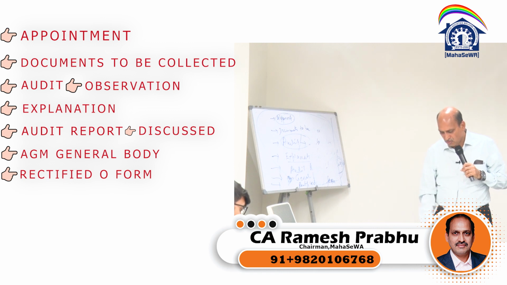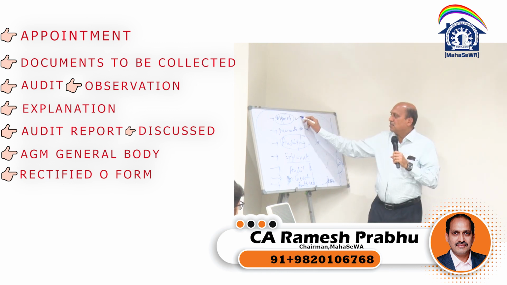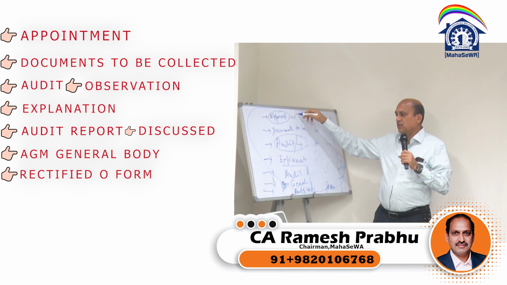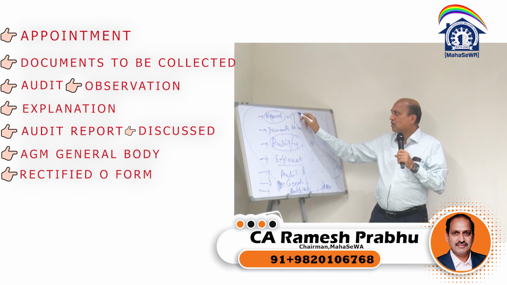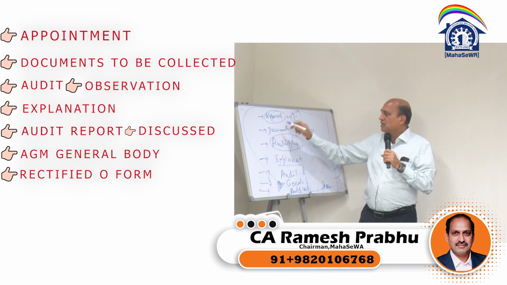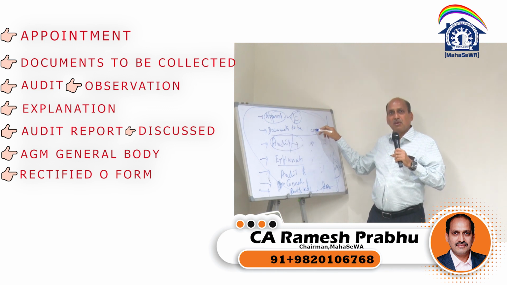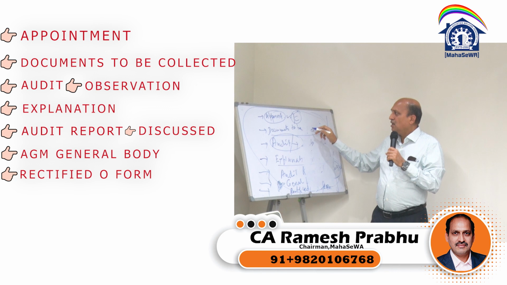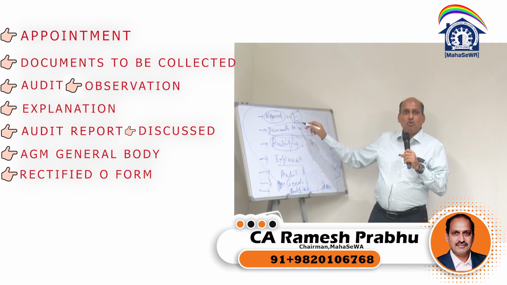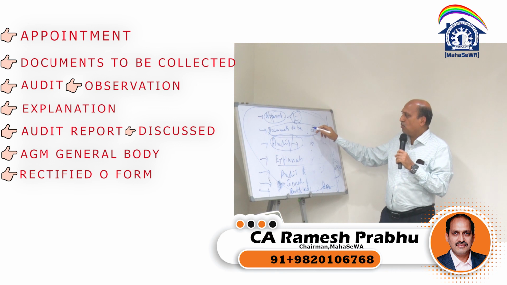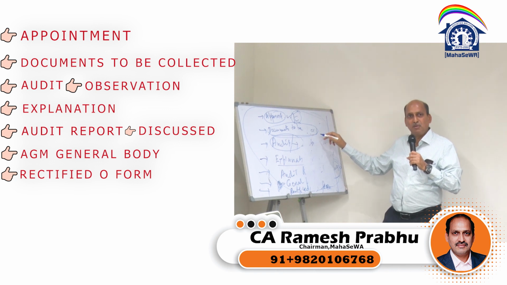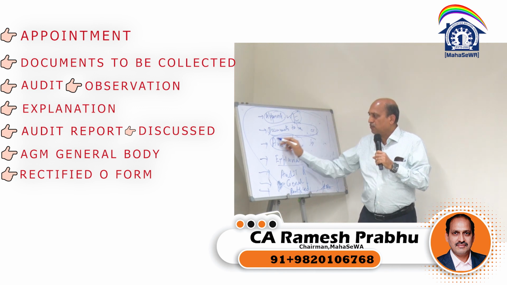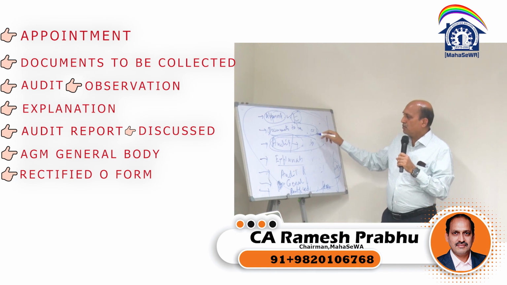So with this background, let me once again repeat: the appointment of the auditor, the provisions related to the appointment, the activities that we need to do as an auditor, and the activities that need to be done by the society. That is what we need to look at first, the appointment. Then the documents to be collected. That means as an auditor we have to give a list to the society, and the society will provide us the required documents. And then there are the activities that we need to do as an auditor and what the society needs to do. If there is any shortcoming or any further documents required, you can still tell them. Then of course you carry out the audit of the documents that they have given.